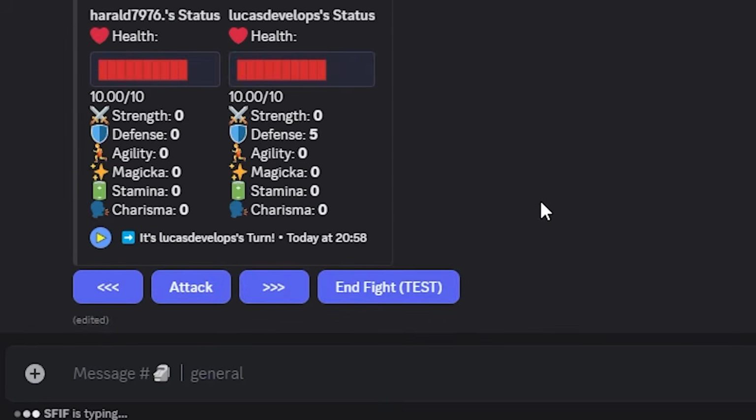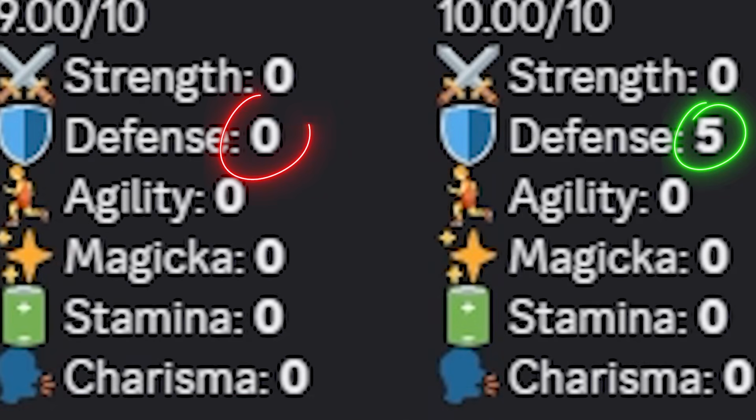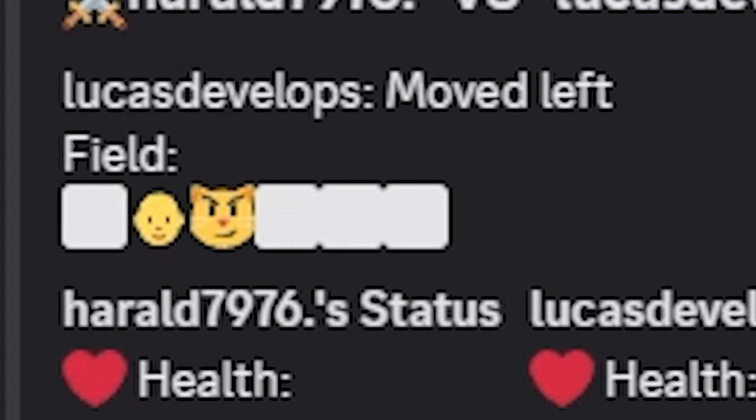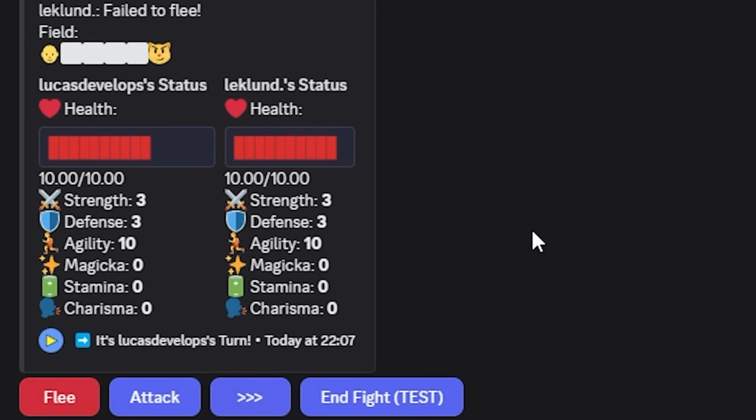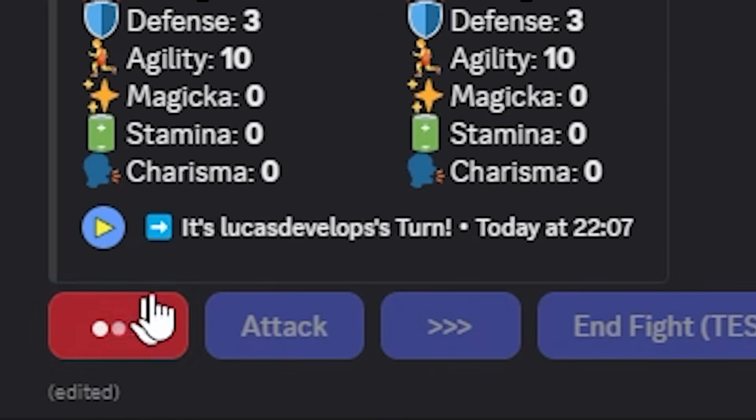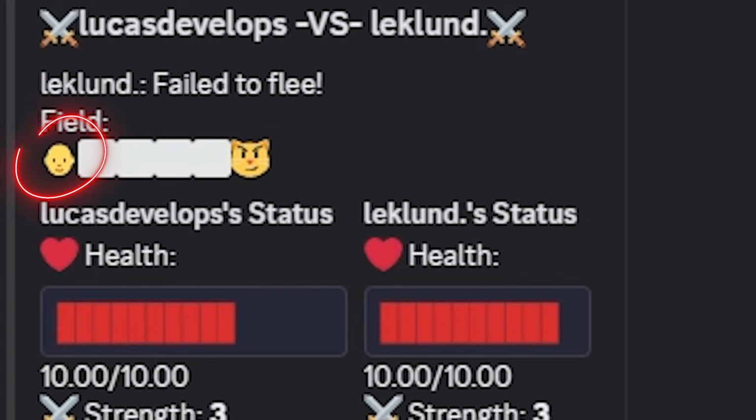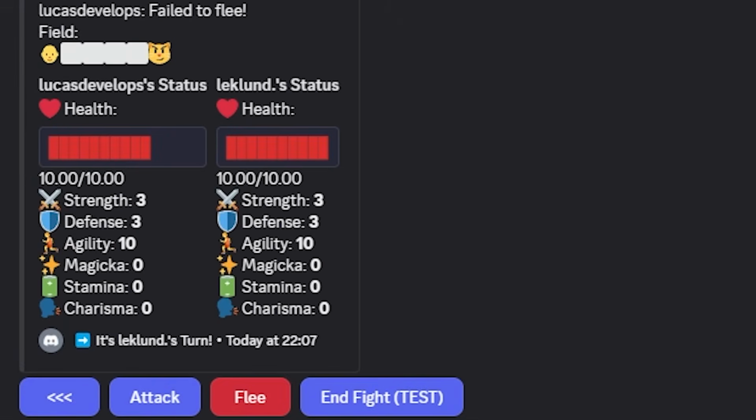I invited my friend to a fight. And while fighting, I had significantly stronger stats than my friend. So he tried to escape, which he could not. So, in honor of my friend Harold, I added a flee button which you can press if you are at the corner of the arena. Your escape chance will scale based on your agility.